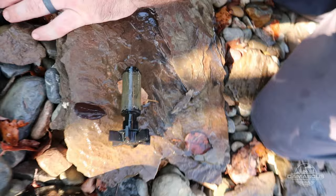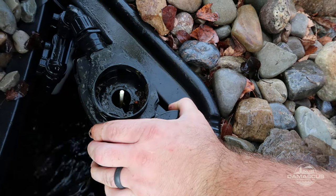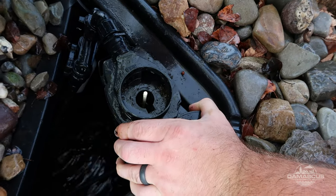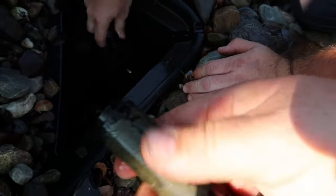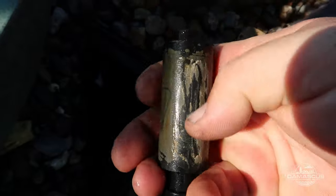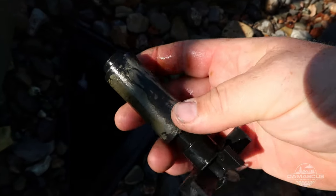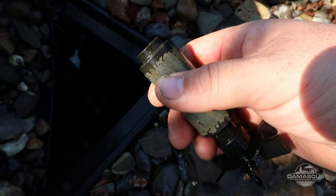All right, so there's our impeller there. Nick's gonna clean the debris out. All right, and then you can see on our impeller here, you just want to go through and make sure this is nice and clean. So we've got a little buildup here on our motor. So we're going to take this over to the truck. We're going to clean it off with a little CLR, or some type of calcium and lime deposit remover. So we'll take that over, get that cleaned up, and then we'll put this all back together so it's nice and clean and runs smooth, and fill these bowls up here.